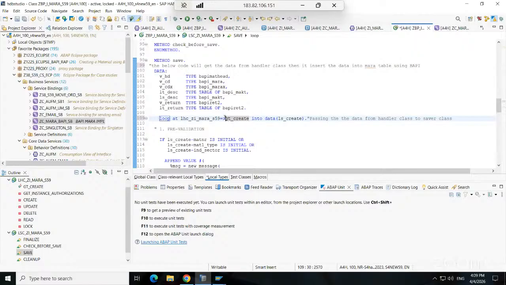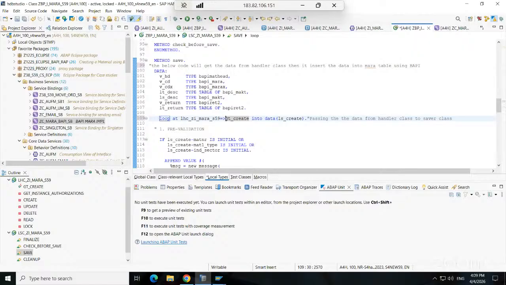Of course, it could be internal table only, no doubt, because looping means you are looping the internal table only. Only the way it's slightly complex is the way we are handling this one, right? With the class name you are writing GT underscore create, looking like a method actually.